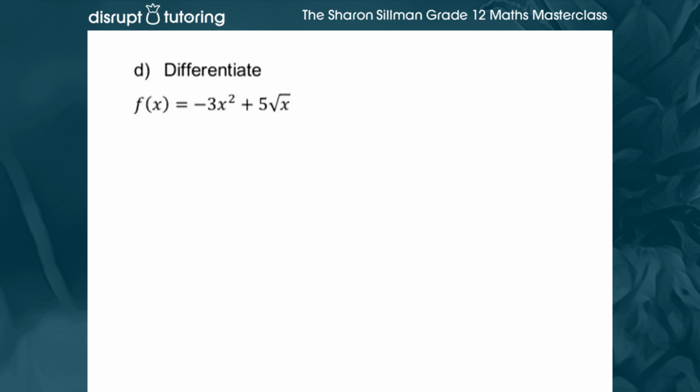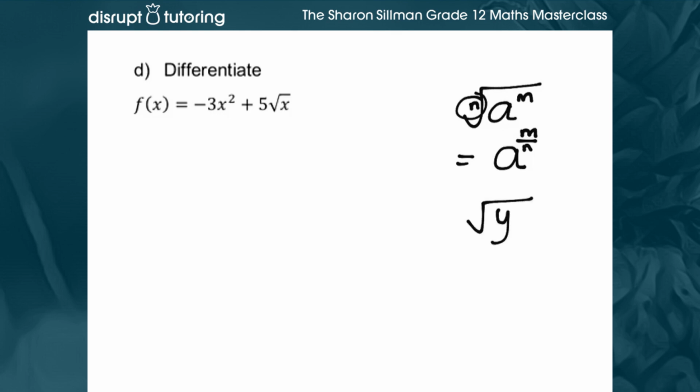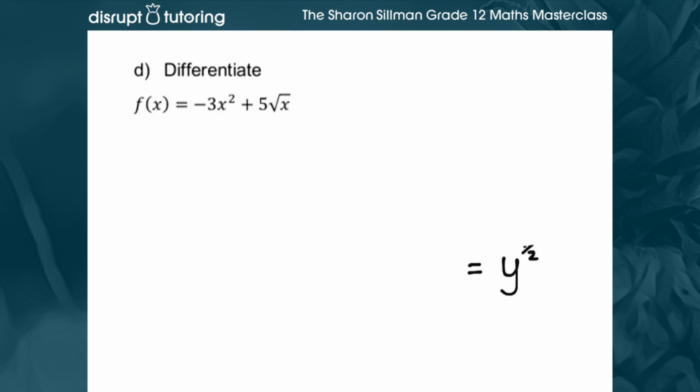Right, in this example, you'll see a root sign, and remember I said we don't want any root signs, so just a reminder what the rule of that is. If you were looking for the nth root of a to the power of m, here's your base. The m becomes the numerator, and whatever the root was becomes your denominator. So if you have the square root of y, we can't see an exponent and a number there, but a square root means it's a 2 here, and if there's no exponent it's a 1. So the square root of y would be y to the power of a half. So we're going to need to use that on this one.